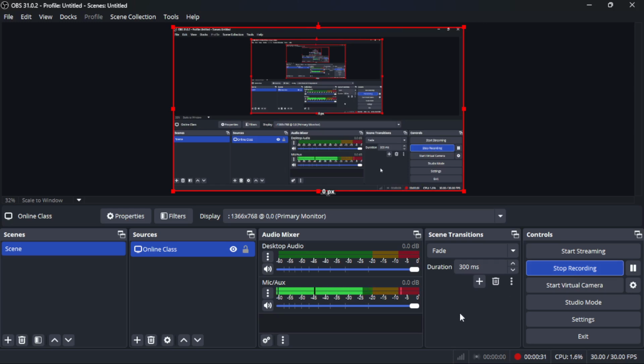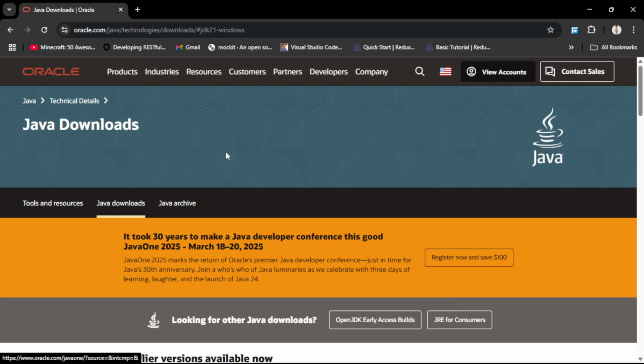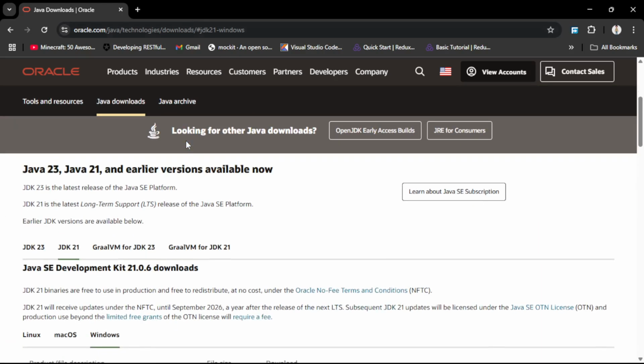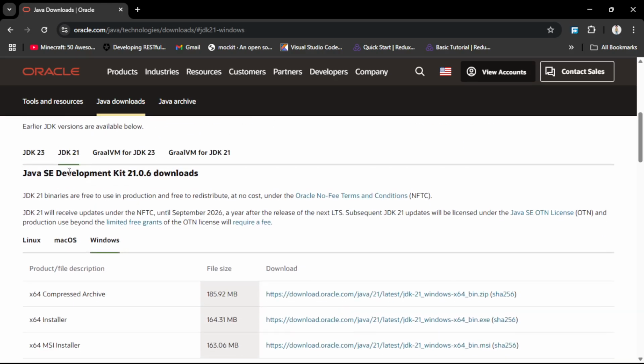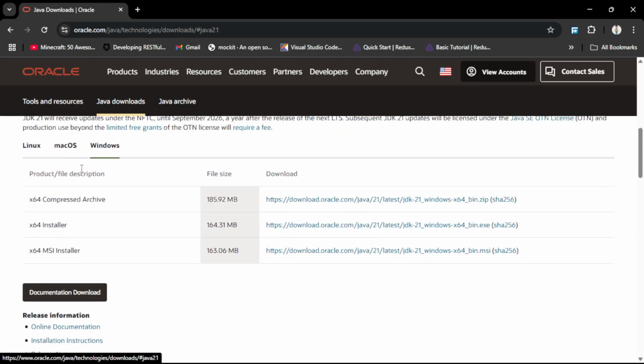Before we dive into writing or running our Java code, we need to access a browser and download the JDK. This is a website where you can download your JDK. When downloading, you have to look for JDK 21, the long-term support. So in this case, we'll access it here. Then under Windows or any other platform you're using, you can download the installer file.